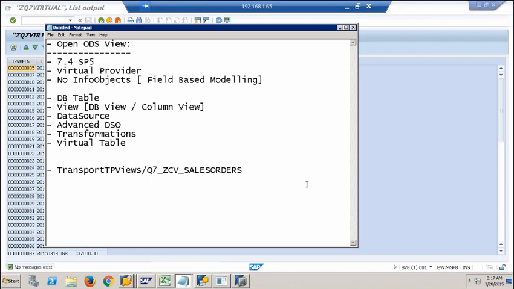But I would not prefer either of these two options. Why should I create a source system connection and data source? Can I straight away use a column view? If I'm connecting a view which is in the underlying HANA database, I use the view directly. But if I'm trying to connect a view in the underlying database of ECC or another source system, then I use the ODP HANA information view concept. Got this point? Okay, good.